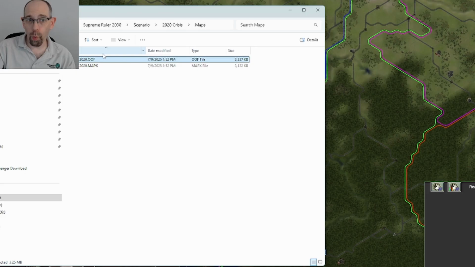So that's step one about bringing a map forward. I could now attach, in my .scenario file, I could point to ORBATs, event files, leaders, all sorts of stuff, and I have a 2020 map on which I can build a sandbox or a scenario. But there's one other thing we strongly encourage if you're bringing a map from SRU into 2030.